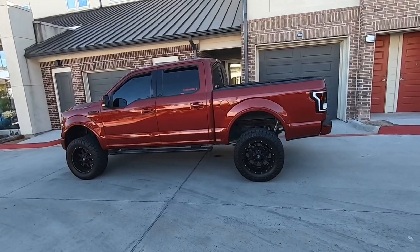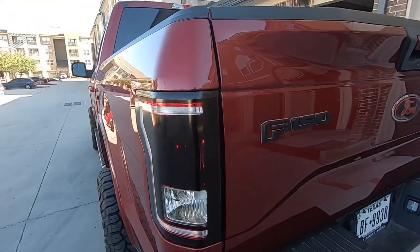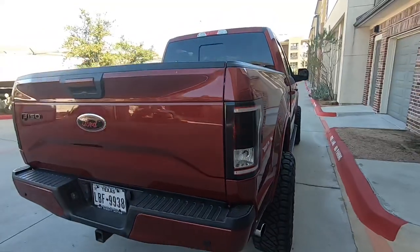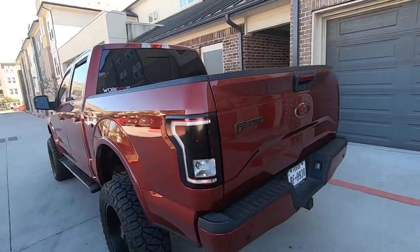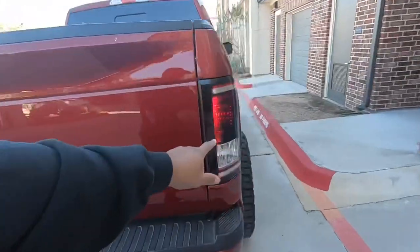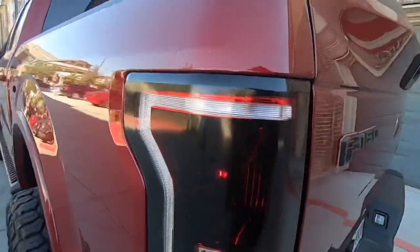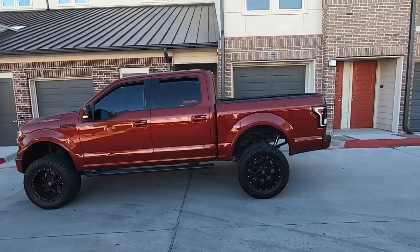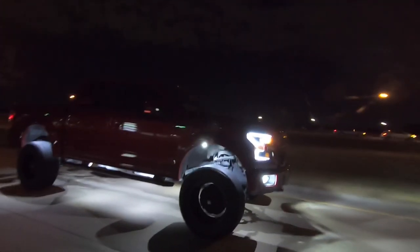I found some shade to show y'all what they're gonna look like at nighttime — the truck looks good, the tail lights completely change it. With the turn signal you can clearly still see it, it's not too dark at all. You shouldn't have any issues with that. You can still see the bulbs very clearly. This side might be a tad bit darker than the other but it looks good — she's looking good. Just wanted to show y'all how it looks at nighttime.